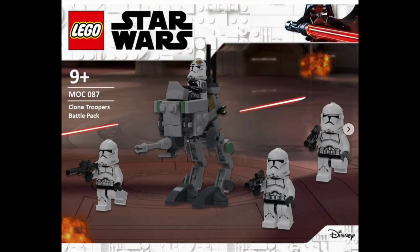So I doubt we'll ever see a battle pack like this, but bottom line of it, some sort of Phase 2 battle pack is really needed in the next couple of years. Again, whether it's all plain clones, even an accessory pack. I mean, give us a Phase 2 accessory pack, and I'll be even happy. So there's that idea. Probably the most unrealistic of the bunch here.